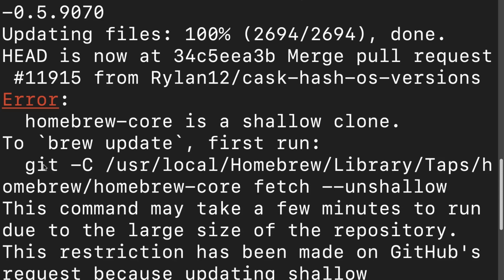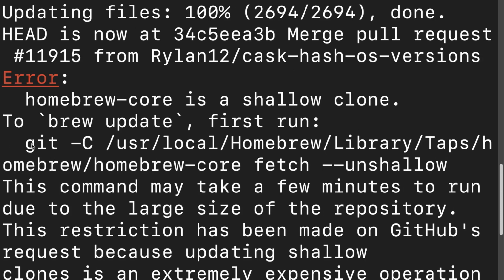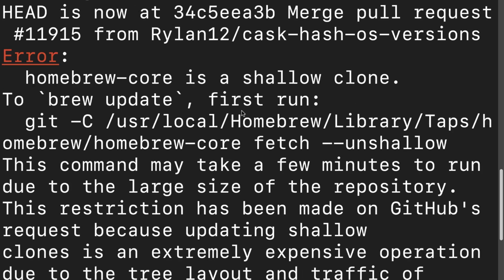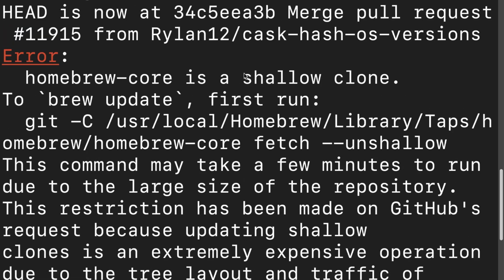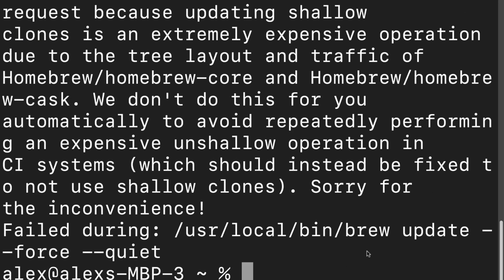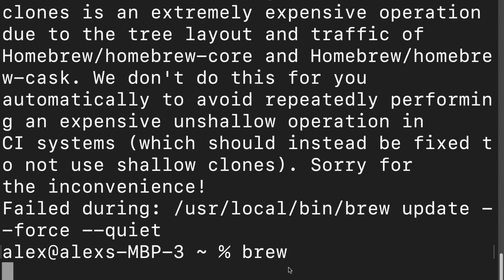You can also run this command here to grab the unshallow clone of Homebrew if you'd like, unless you would like the shallow clone. In this case, we're using a shallow clone, which will work. It's a smaller version. You can then check your version of Homebrew with the brew command here.